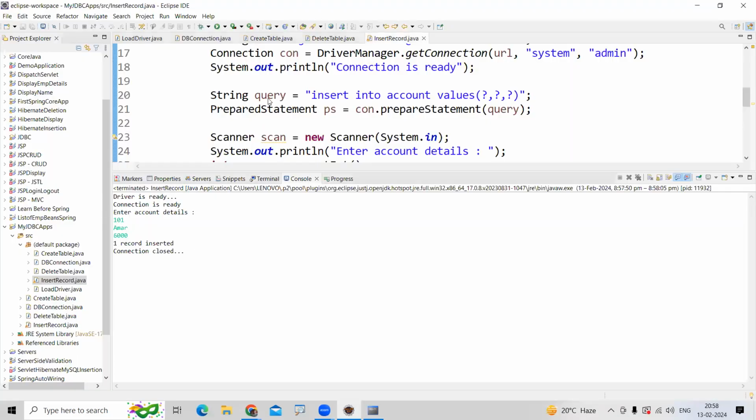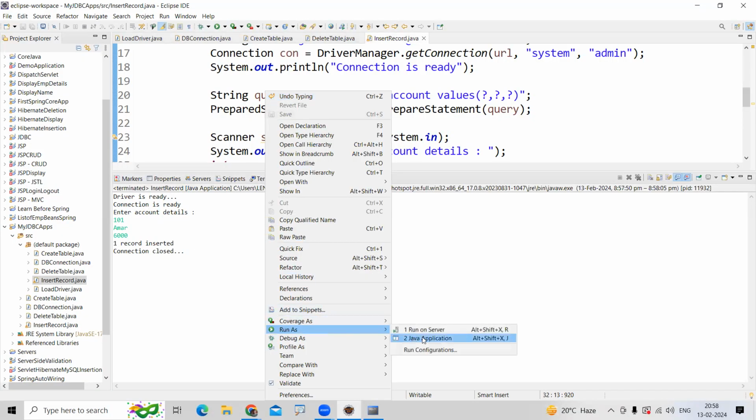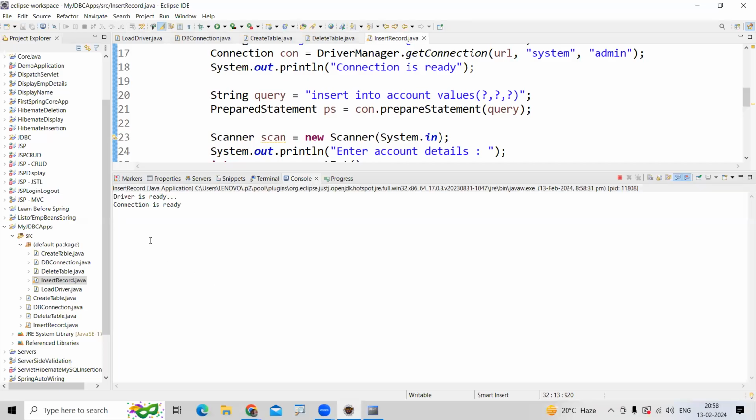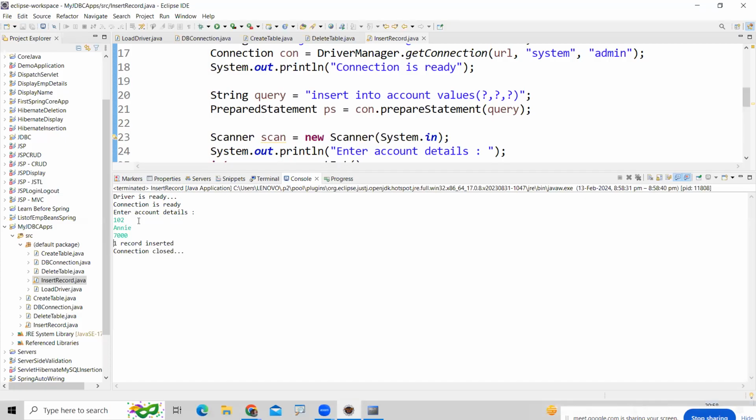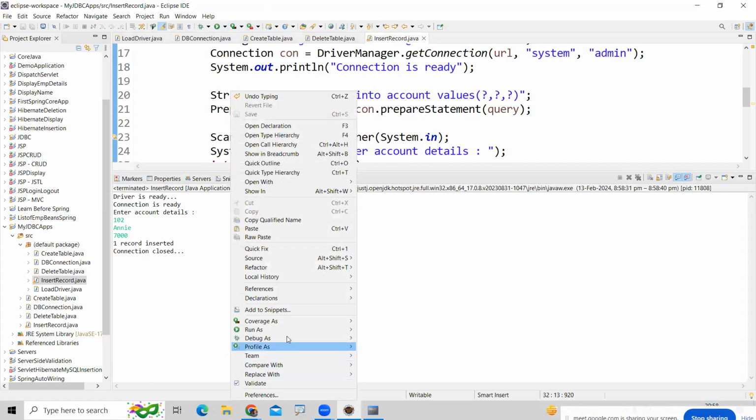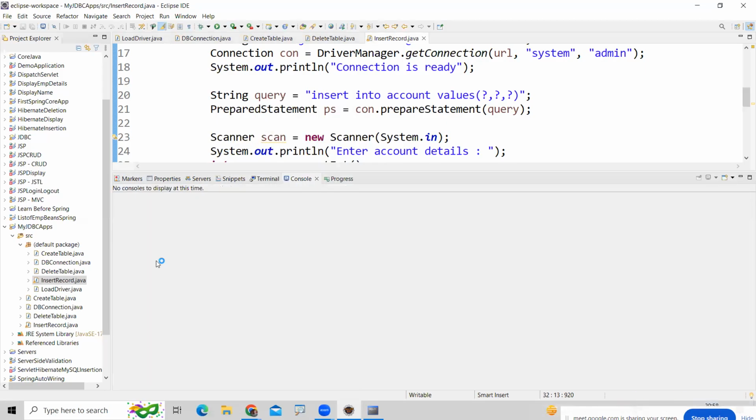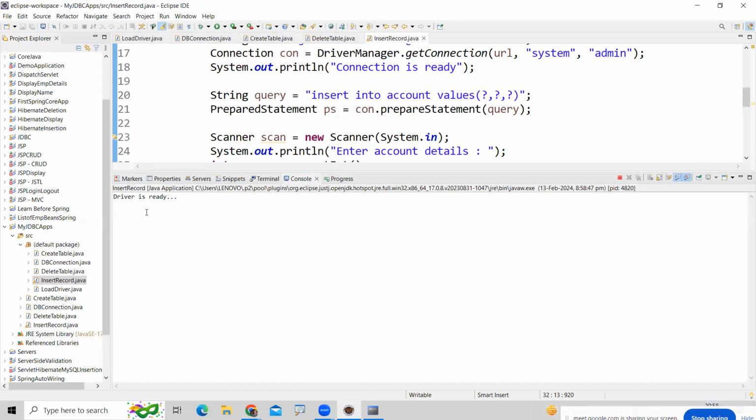Sir, once again I will run the code a second time, giving the details 102, the name, and 7,000. One more record inserted. Again I am executing the code, three times in total.